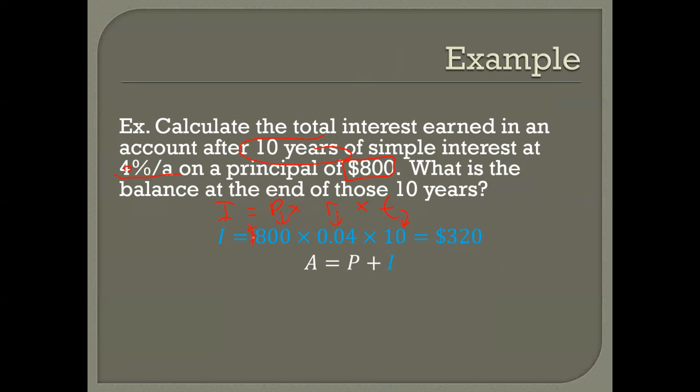So that means that I have earned $320 for investing $800 for 10 years, which is really, really good when you think about that. But I don't want to burst your bubble here, but a 4% interest rate doesn't really exist anymore. That's a very high interest rate. It's very unlikely you'll have that, but it does happen every now and then, right? So we can clearly see here that this is a good investment. You did it for 10 years, and after 10 years, you got $320.